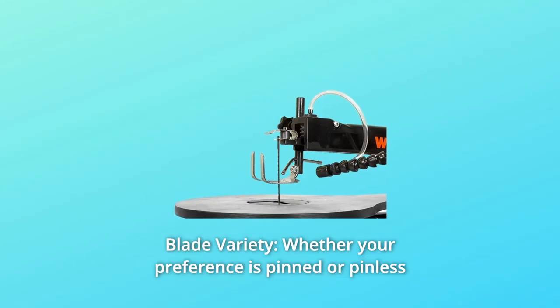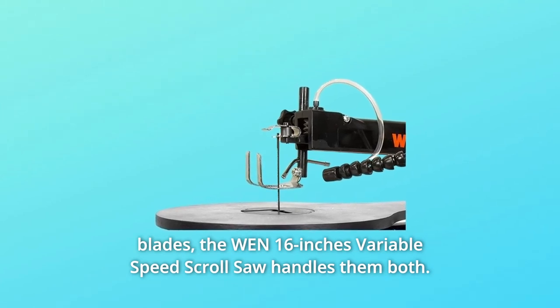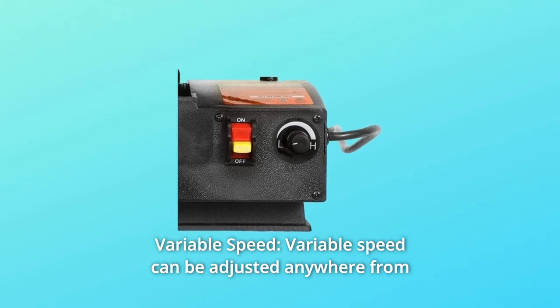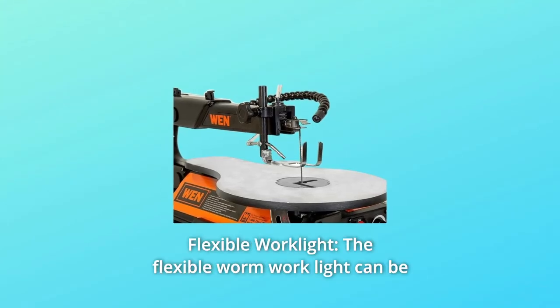Number 2. Blade variety. Whether your preference is pinned or pinless blades, the WEN 16 inches variable speed scroll saw handles them both. Number 3. Variable speed. Variable speed can be adjusted anywhere from 550 to 1,600 strokes per minute with the simple turn of a knob. Number 4. Flexible work light.